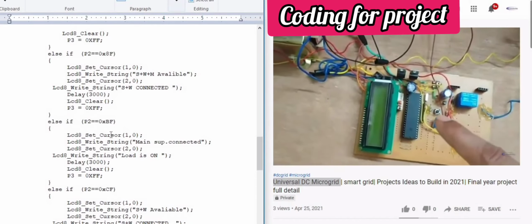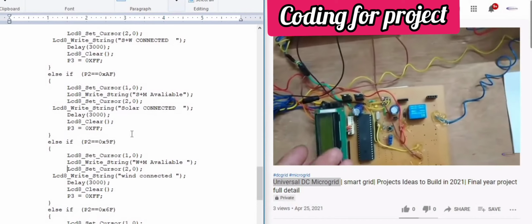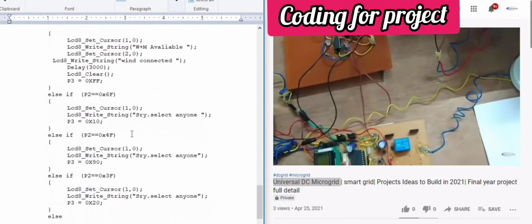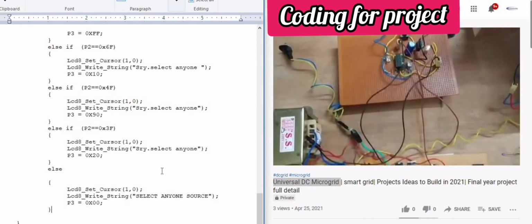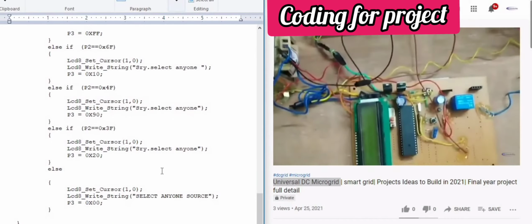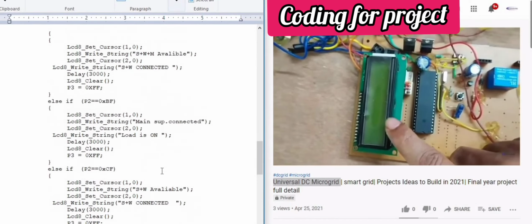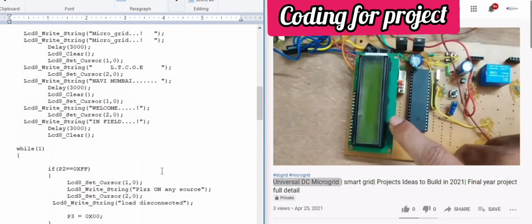In this way, this program has been developed for the universal DC microgrid. And finally, select any one source. If it is not available for anyone, then it asks to select any one source. Sometimes it may also show this select any one source message. So these are the default instructions that will appear. So this is the program we have developed for the universal DC microgrid project.